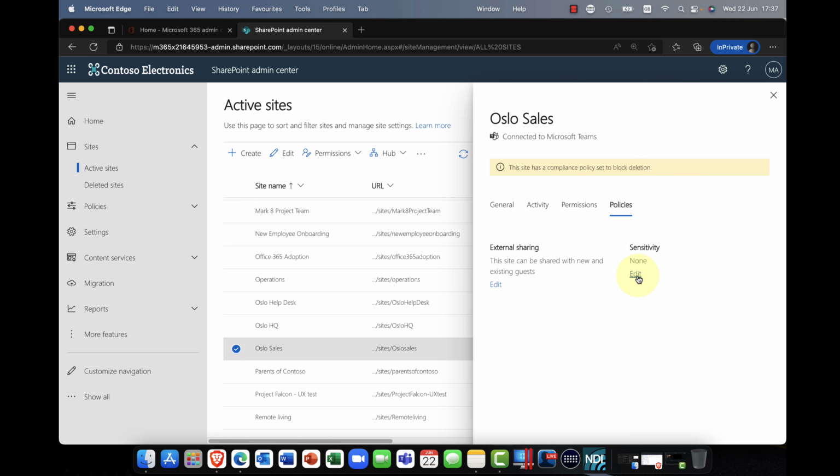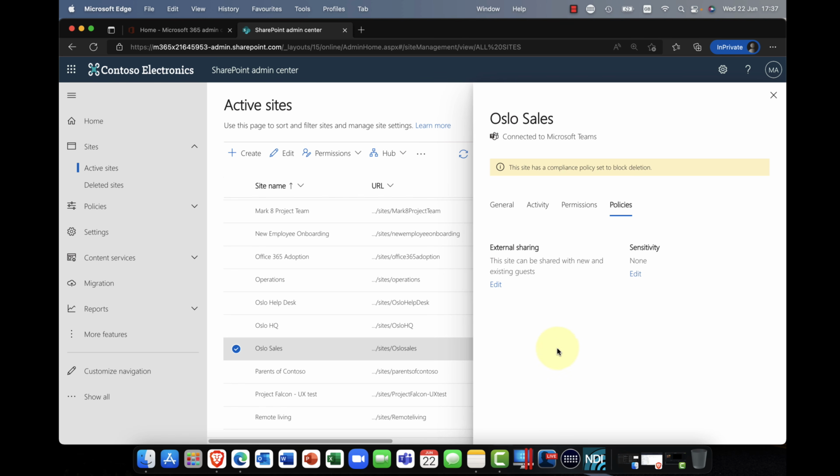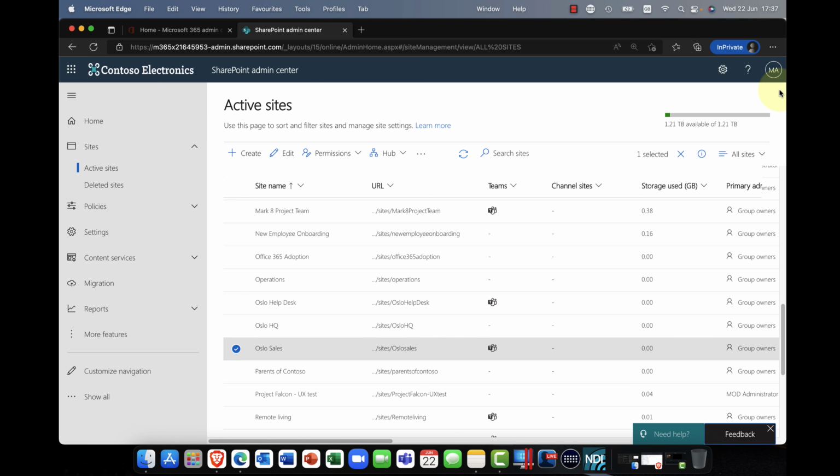The other thing that you can also do, one of the real benefits of 365, of course, is security. And if you're using sensitivity labels, at the moment, I'm not using sensitivity labels here, but if you wanted sensitivity labels like confidential, you could actually highlight that here. And I'm going to cover all that additional sensitivity labels with SharePoint in a future session. So there you have it, just a little bit about sharing the sites and also managing the different levels of access and how they compare to the likes of file permissions.